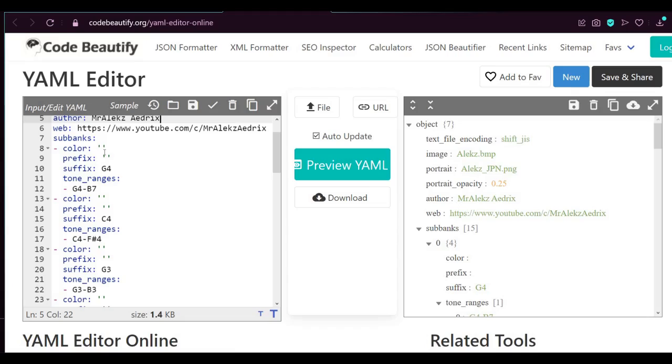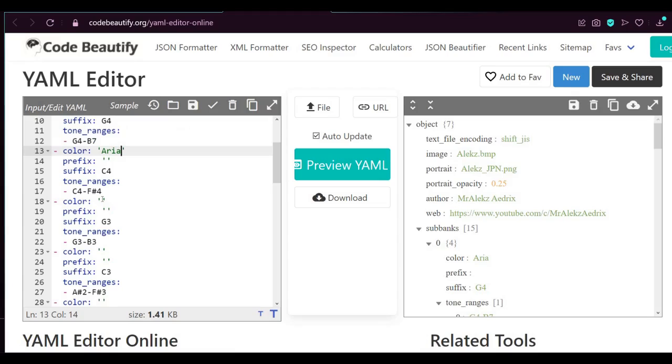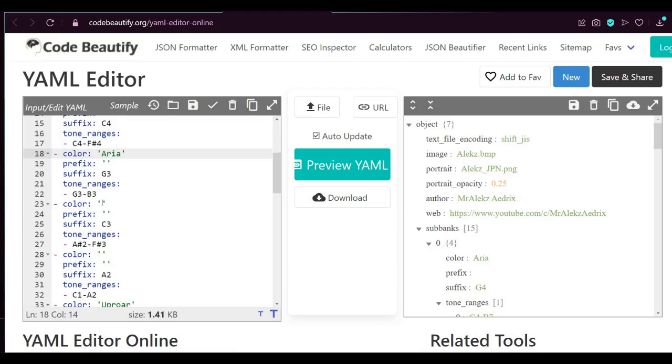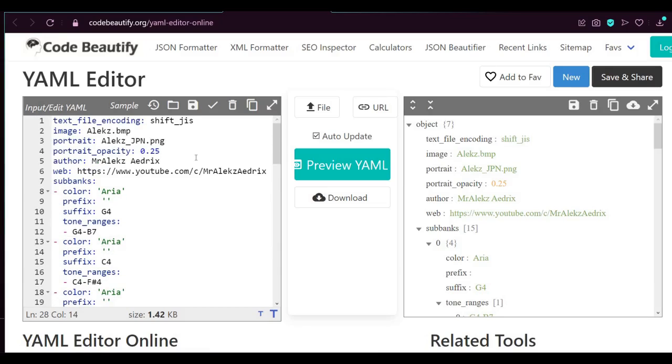As you can see, I didn't put a name to the default voice bank, because if you, for example, put this voice bank, this voice bank is called aria, and if I were to name everything like this, aria, like this, once I install this voice bank into OpenUtau, the default wouldn't exist, so this voice bank would never play at all.